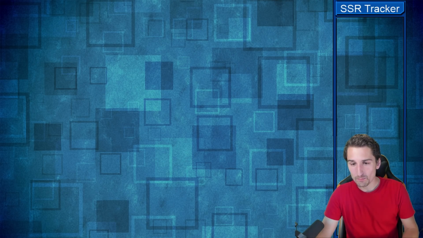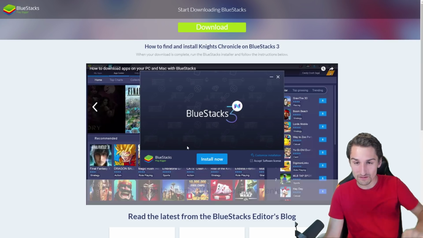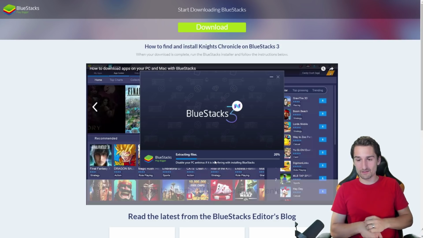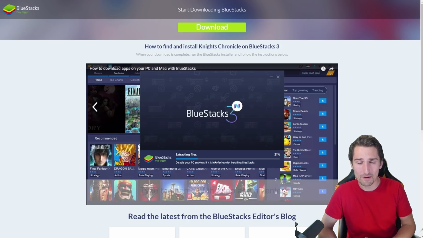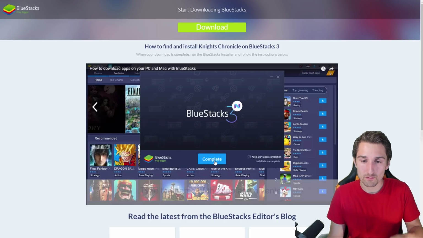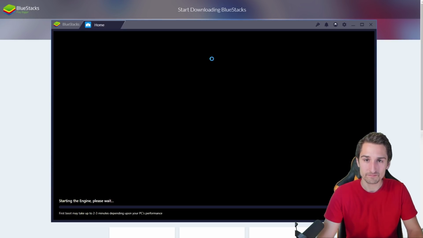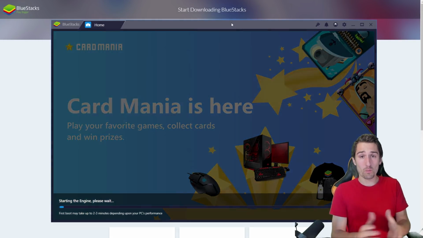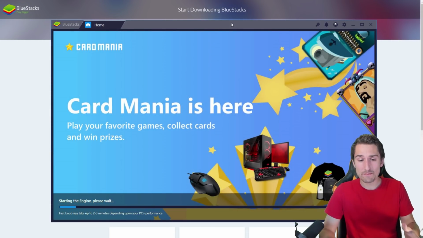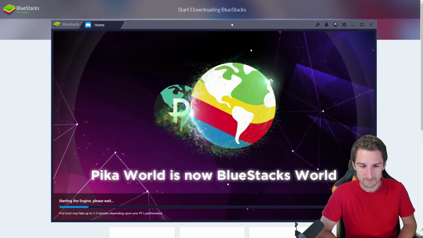Computer's most likely going to prompt you for permission to open the file. That's why everything kind of blinked there. That was that permission screen coming up. I hit yes. Now we're going to install now on BlueStacks. This part might take a moment depending on your computer. And once that finishes installing, go ahead and click complete. BlueStacks should open up. Now the first time it boots up is a little bit longer than normal, just finalizing the install and whatnot.